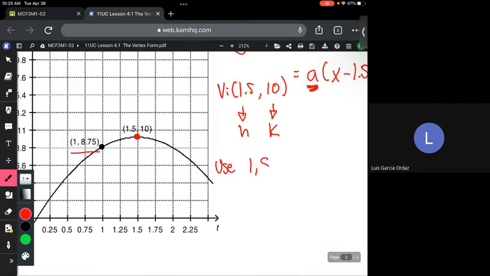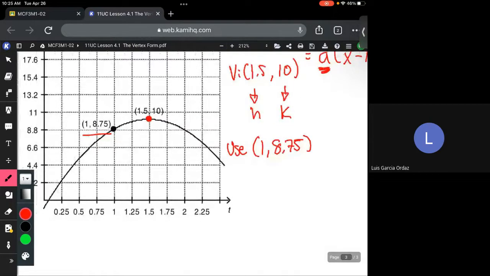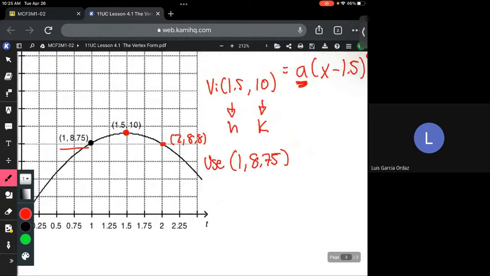Wait, why did we take that? Why did you give us that number? It's because we need to figure out what A is. Yeah, because do you realistically know what this is? No. So you gave us that one because it's more obvious? Yeah. Well, you can also use this one too. You can use 2 and 8.8 if you really wanted to. Does it matter what we use? Can we use like any? Preferably the one that's given to you is the easiest one to use because you know that value is true.